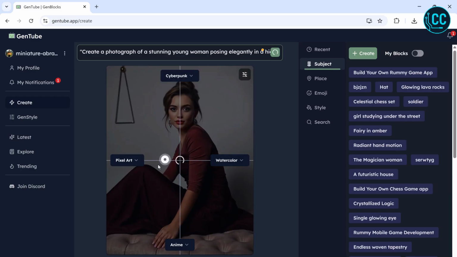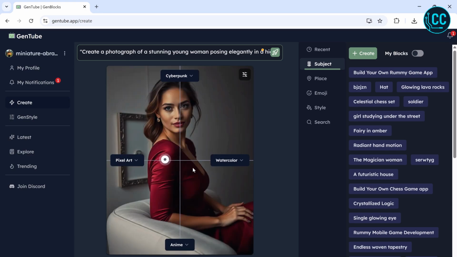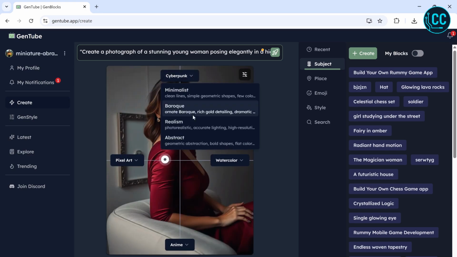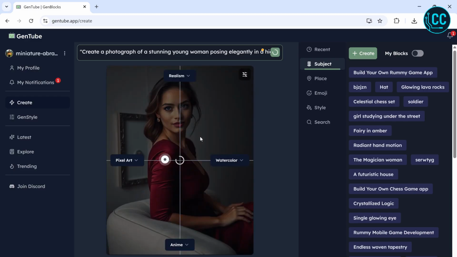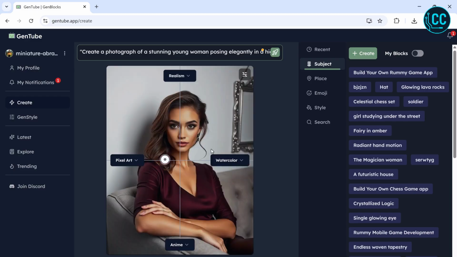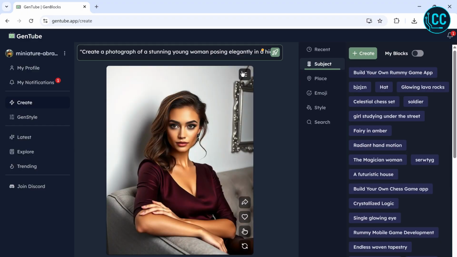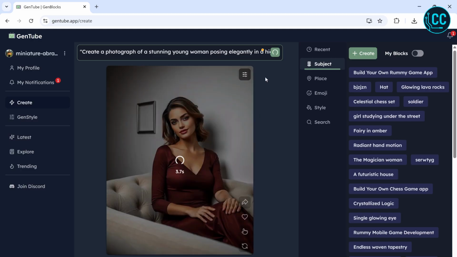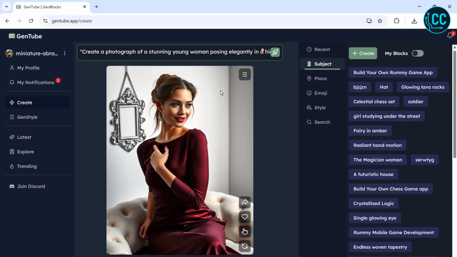This is one of my favorite features, the change style option. You can use the slider to transform your image into watercolor, cyberpunk, anime, pixel art, and more. Just drag the slider to your preferred style and Gentube will generate the image in that style right away. No effort, just results.